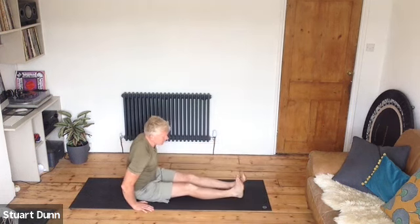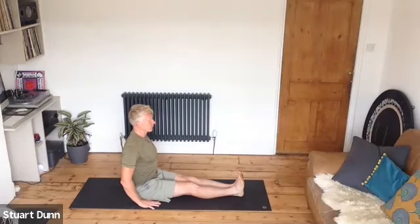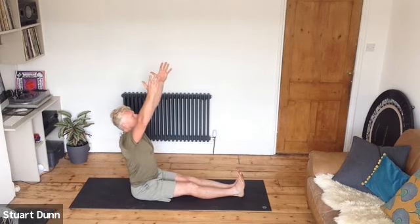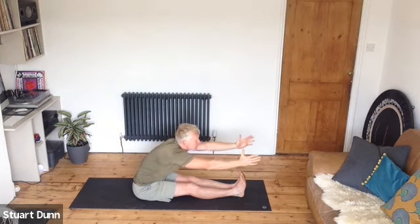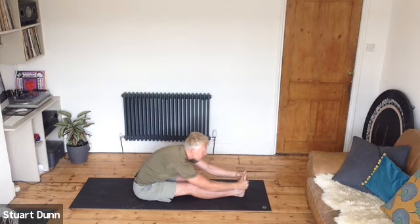So Dandasana. Thighs are on, toes towards, heels away, shoulders back and down. Take some breath. Now reach the arms up, inhale, pull the belly in. And fold long, reach, pull the belly in. Reach for your legs, your feet, your toes, wherever you can, as far as you can. Take an in-breath and unfold.